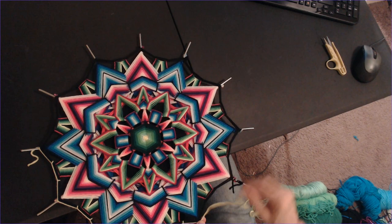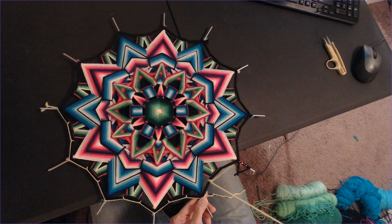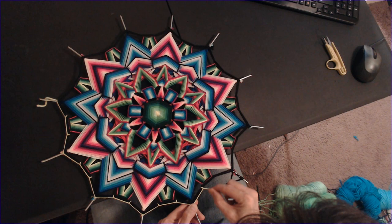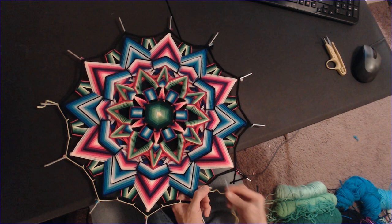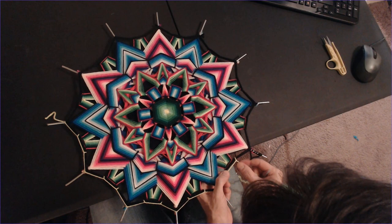Okay. Through the front, to the back, through this loop. Okay. It's a big loop because all of your yarn is on the ground, okay? But I just want to point out there is a loop there. It may not look like it. Okay, now, from the back to the front, through that loop. Making sure you find the right spot.